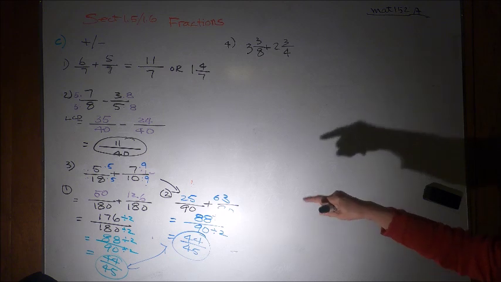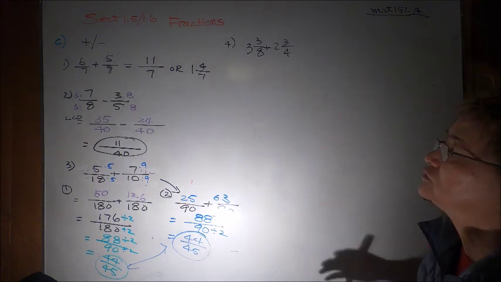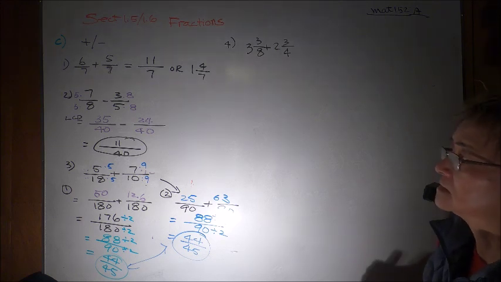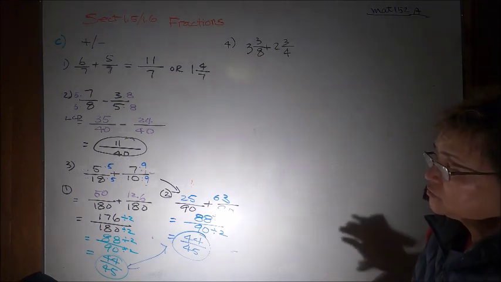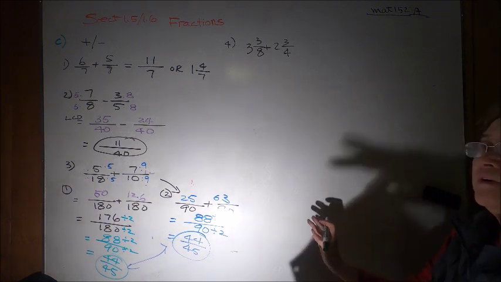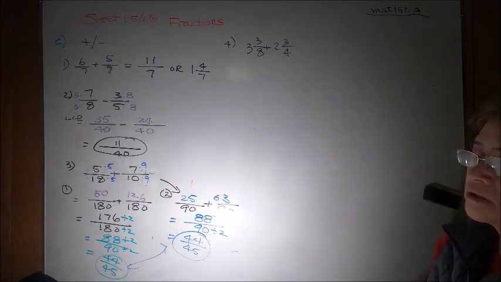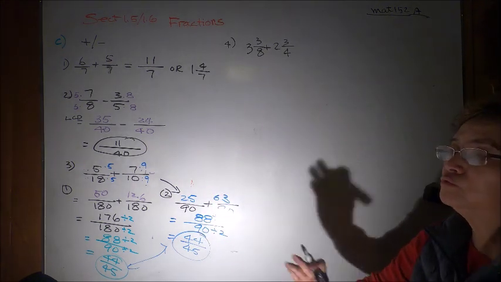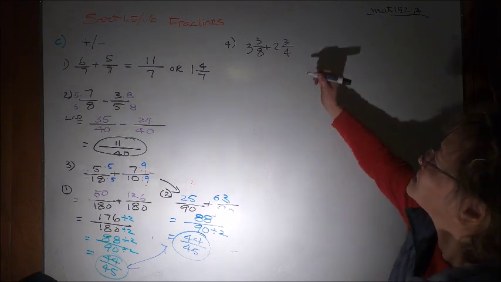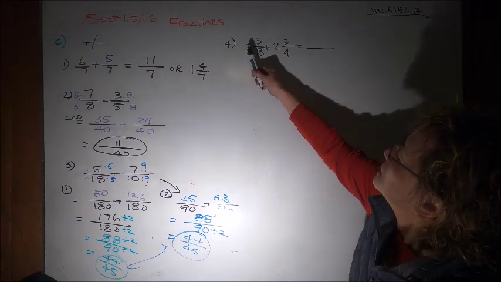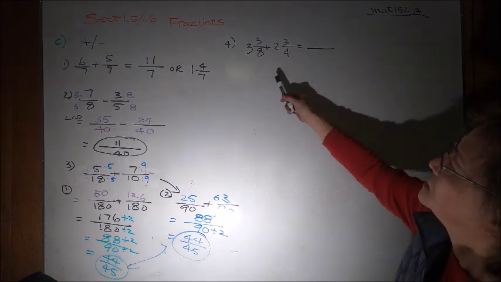You can do number with number, fraction with fraction, but you have to take care of extra things. So let's just do it this way. Just change everything to improper fractions, then do the LCD. So you only need to do one way. Make your situation easier sometimes. So let's change them to improper fractions.